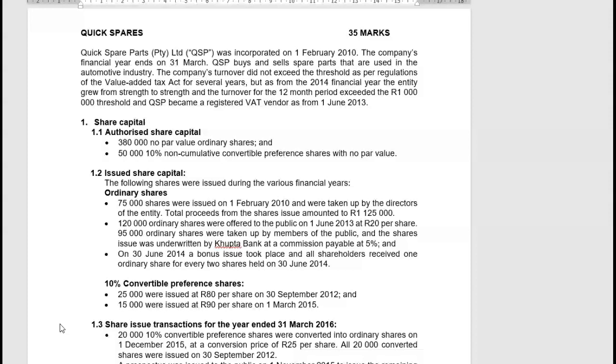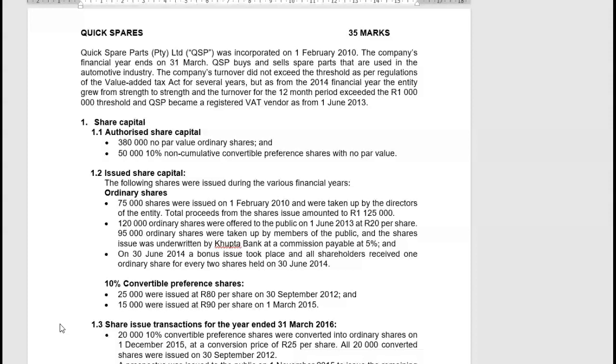I'm not going to do the IAS 16 note part because I've done more than enough of those. Although in the Excel memo that you're going to receive on Ifundi, you will see the solution and the memo on that part of the question, as well as the IAS 1 question. I think I also covered that quite extensively. But in the memo, you will find the suggested solution for that part of the question.